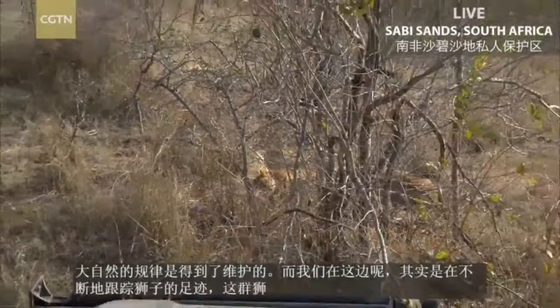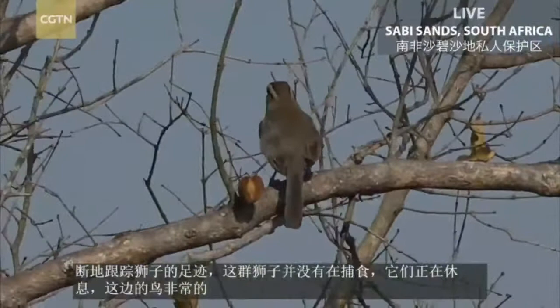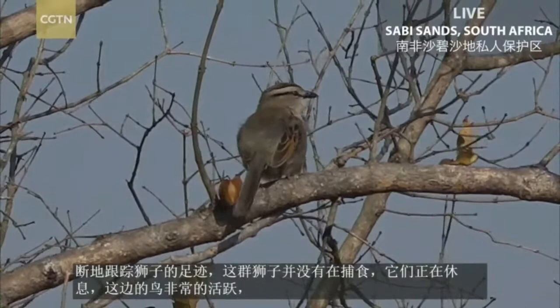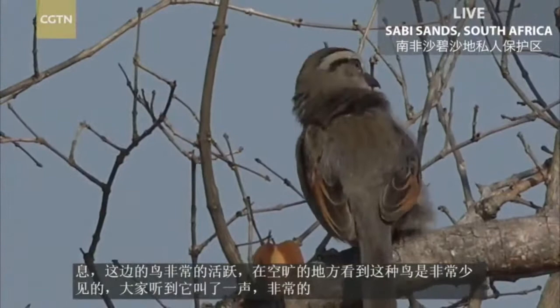Okay, so the birds have been going absolutely crazy. Here is a brown-crowned chagra, which is a very cool bird to see in the open. They're often very skulky. You hear that noise? That's where they get the name chagra from. I can't do it, but it did that noise. Allow you to listen to them making all their calls.